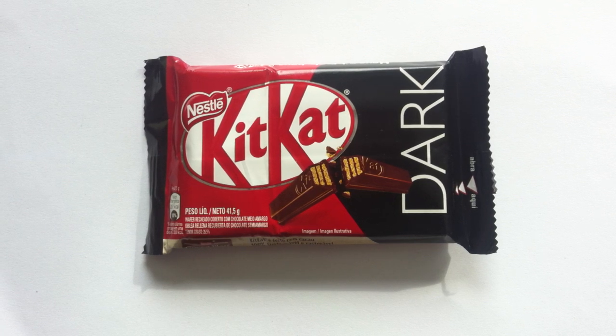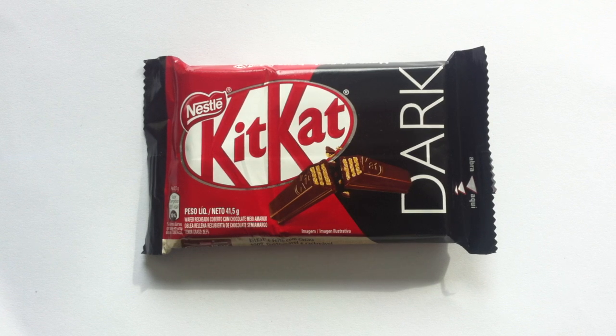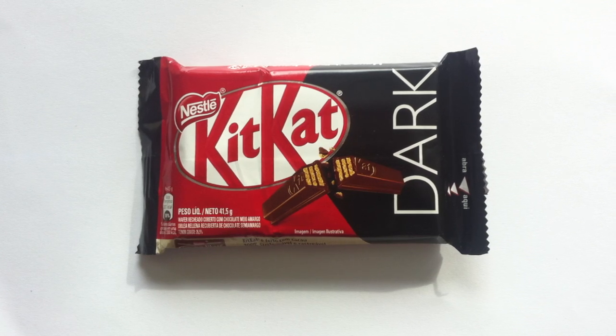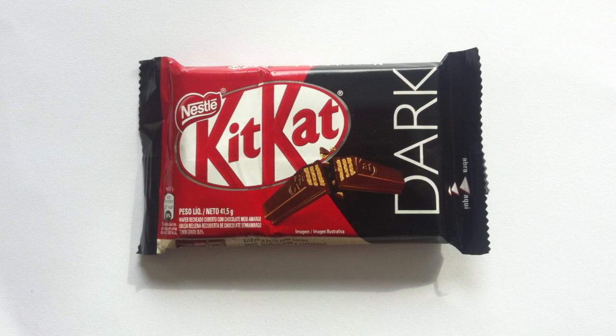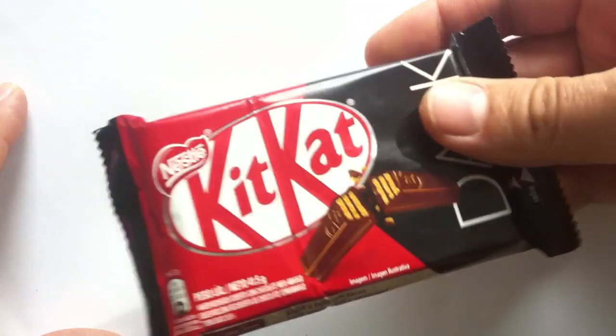I don't think it's something that you actually see very often in stores. I was recently on a very short vacation — get away from the winter for a little while, down in and around the Caribbean sort of area. And I picked this up at the airport, actually. Back home, I just don't see the Kit Kat Dark. I know that it exists and it's around — obviously, the dark version of Kit Kat would exist.